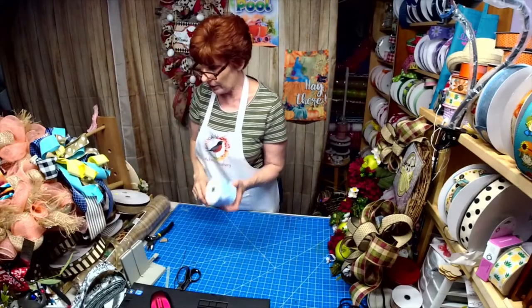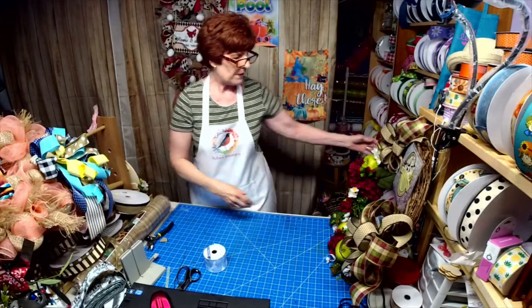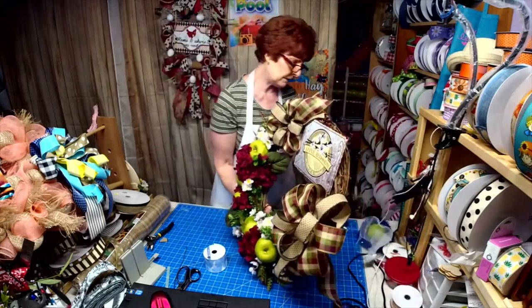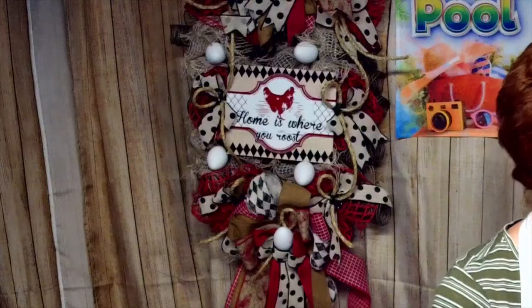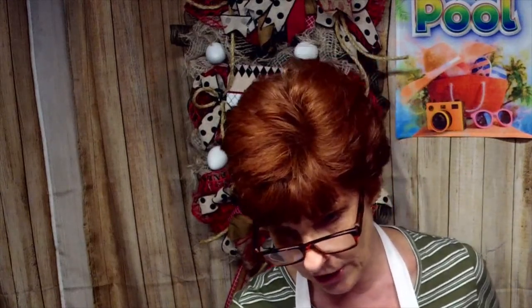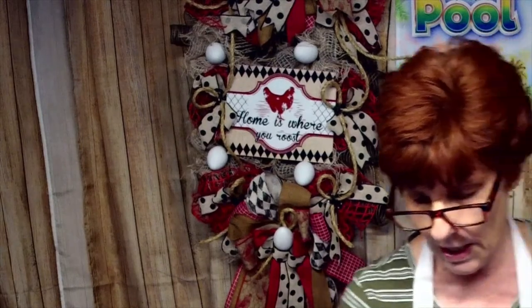All right, so we finished this. We added this bow to it. Oh, did it again. Keeps getting caught on the back of these. I'm gonna have to snip some of them. So here's last night's apple blossom. This is from my farmhouse collection. All right, so we finished that. And we showed you the new signs.